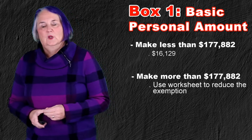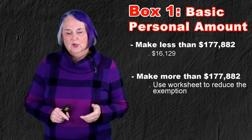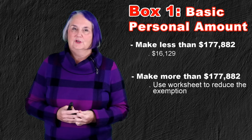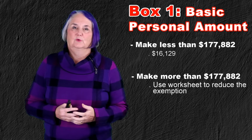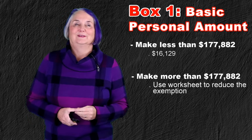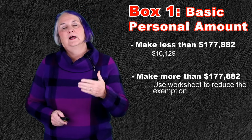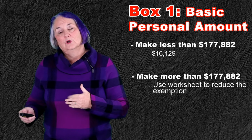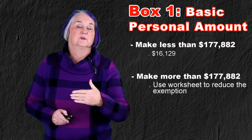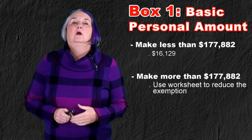So box 1, there are actually 2 different personal amounts depending on how much you earn. The basic one, if you earn less than $177,882 a year, then your exemption is $16,129, and that's it. If your income is over $177,882, then you have to use the worksheet because the exemption will actually be less the more income you earn. So you can just leave that number the way it is. If you reduce it, they'll take more tax off your pay. And it is prorated, which we'll talk about at the end.